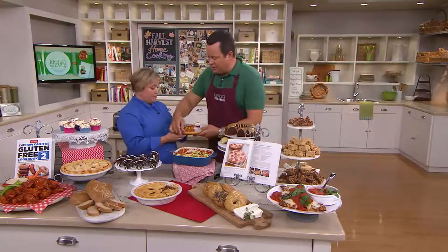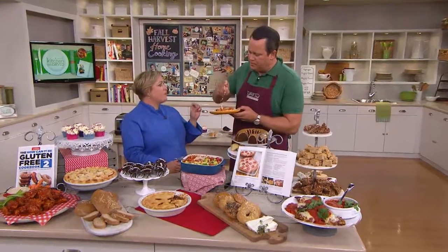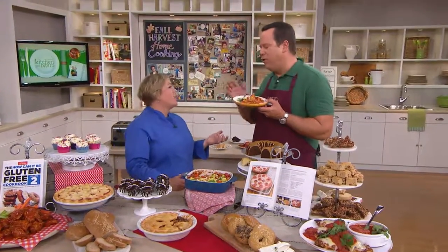That's right. Quick bite of chicken enchilada. Yeah, I'm going to have some of this too. You have this for your supper. Yeah, it's all in how you treat the corn tortillas before you roll them up, so they hold together. It's so good. I know. Oh, it was so nice to see you. I adore you, you sweet thing.